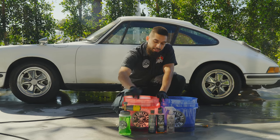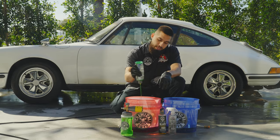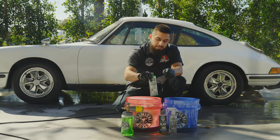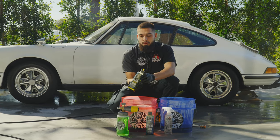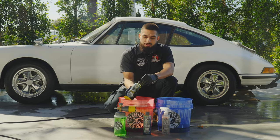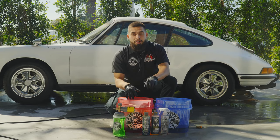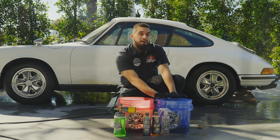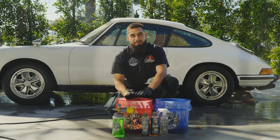So what I'll be doing is getting my Honeydew Snow Foam, your choice of soap. Add 1 ounce inside here. Same thing as Clean Slate. The reason why I want to add some type of soap inside my wash bucket is just so every single time I get my pile driver and I come back and sink it inside my water, obviously I'll remove all dirt and grime debris from the rinse water. Once I do that, I'll come back and get my soapy water.